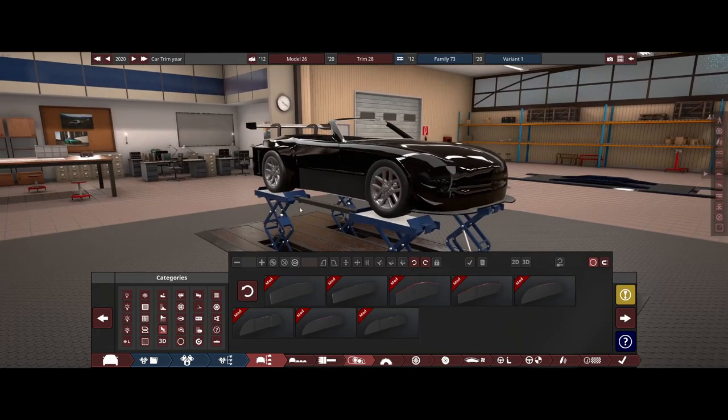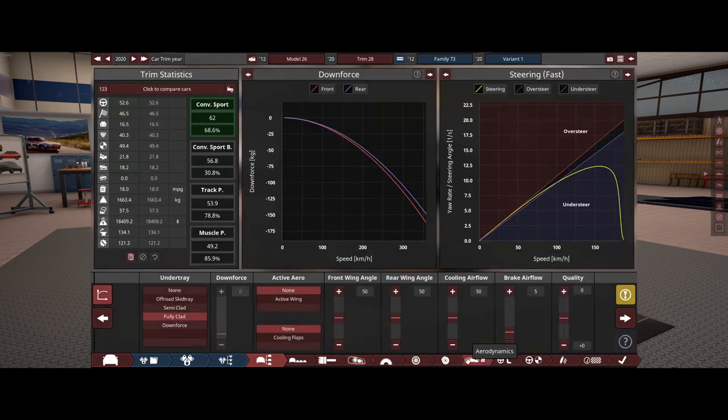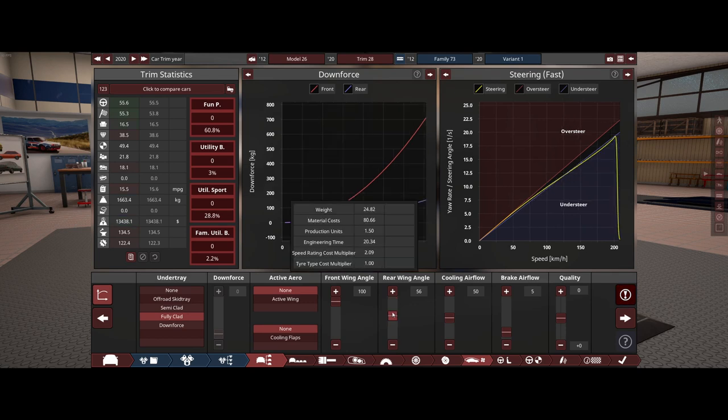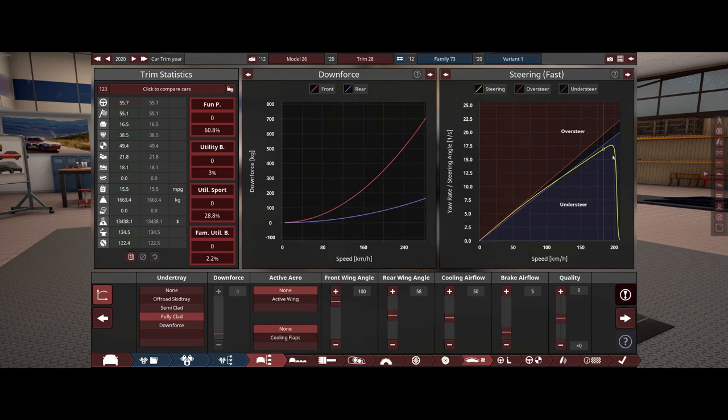So the front is going to have more available downforce, but we're not going to go completely overboard, I don't think, anyway. Actually, you know what? Screw it. No, we are going to go completely overboard. Why not? Do we want that to be like twitchy oversteer? Probably not. Let's bring that down just a smidge. I am happy with that. Curve right there. So we're generating 164 and 700 on the rear. Do we want to go completely ballistic and go even more downforce? Or are we happy with that?